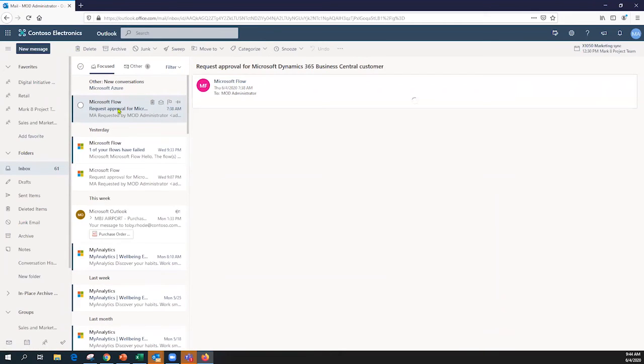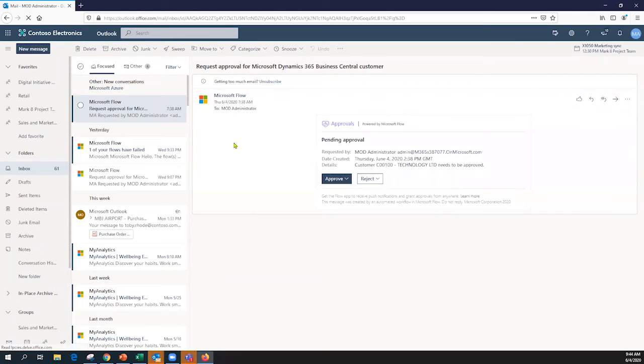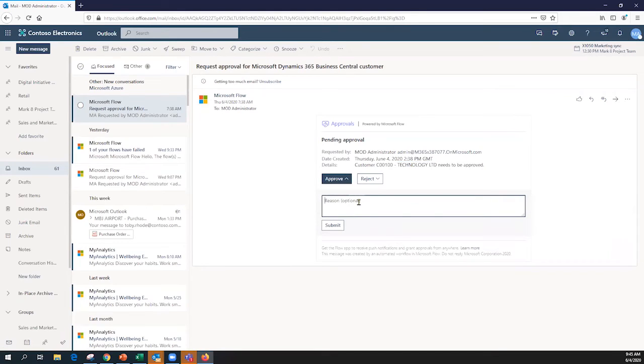Okay, now the administrator is going to receive an email, and this is now being retrieved by Azure. So let's just wait a couple of seconds. And here, this is what you're going to be receiving. I'm receiving an email for the admin telling me that the technology LTD needs to be approved. Very easy. Here, you could approve and specify a comment. All this body was created by me before. Yes, you can use this customer. Very well. Or if you want, you could reject and add a reason as well.